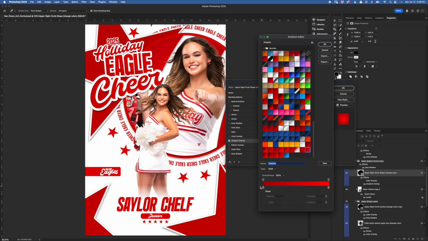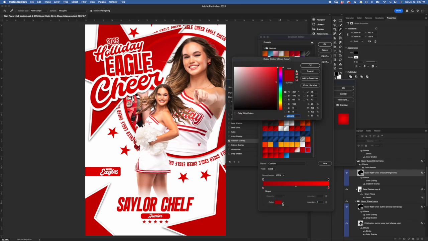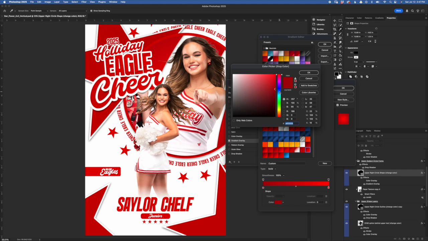Basically the left anchor here is going to be the outer color, which you would want to be darker. So if you click on that, you'll see this color picker. So again, click on that to bring up the color picker window. Now let's say we want a dark blue, almost a navy.